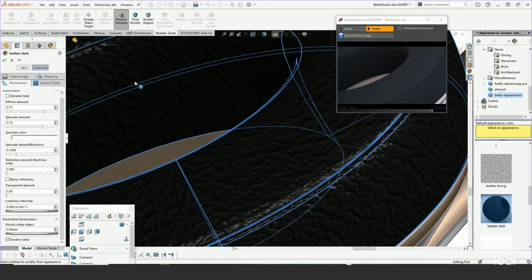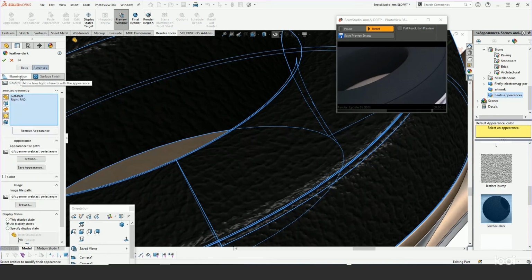And then you can play with the diffuse amount. That's how much color is coming through. In the actual leather texture, I've created a leather texture that's more of this bluish gray that the Beats has, and the color is being derived from that. So you can see here you don't have any color pick.